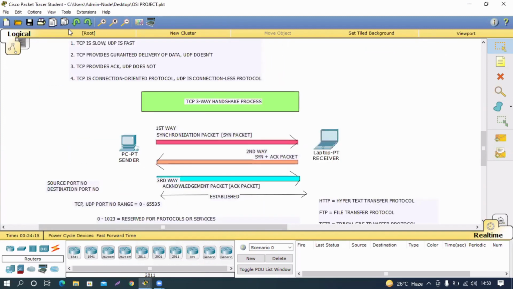If we understand connection oriented very carefully, this point should be easy to understand. Guaranteed delivery comes when this machine sends something to this machine and this machine gives acknowledgement that it has received it. This is the guarantee you get that whatever information you send, this machine will always provide a receipt, an acknowledgement. But UDP doesn't do any of these things. That is why, being connectionless, it is fast.